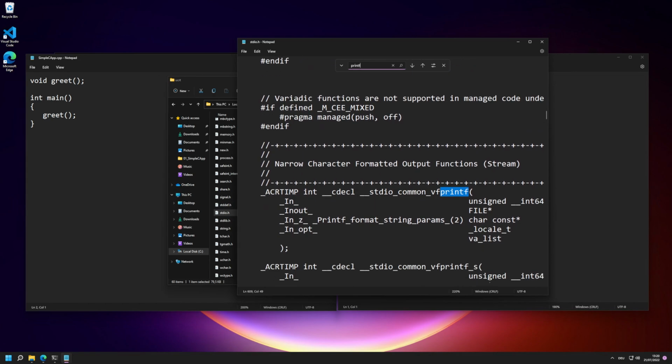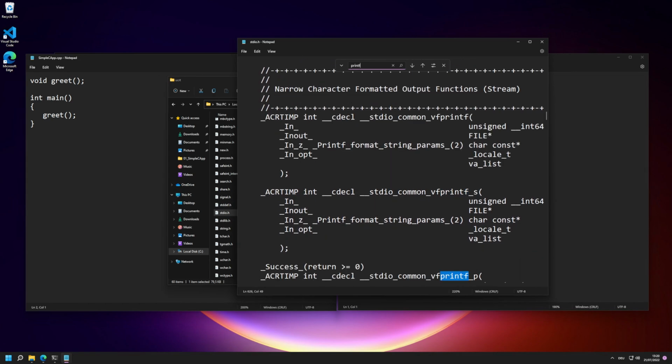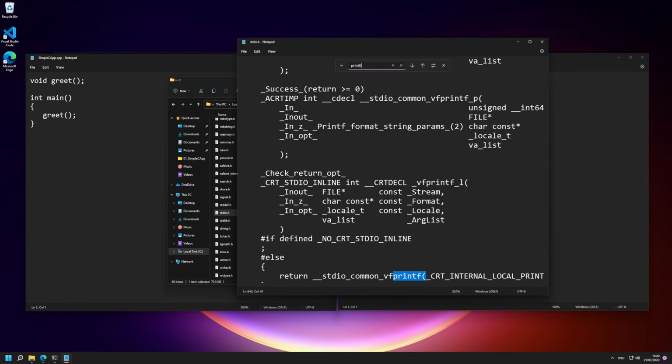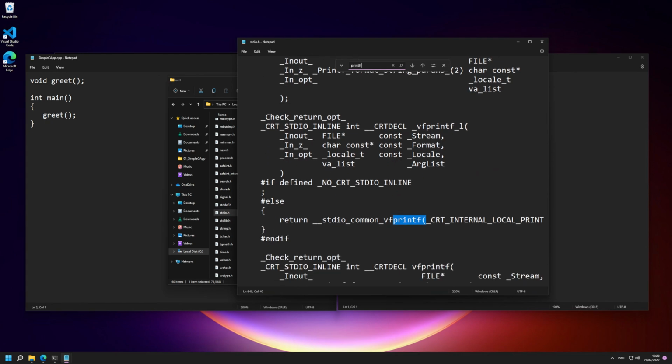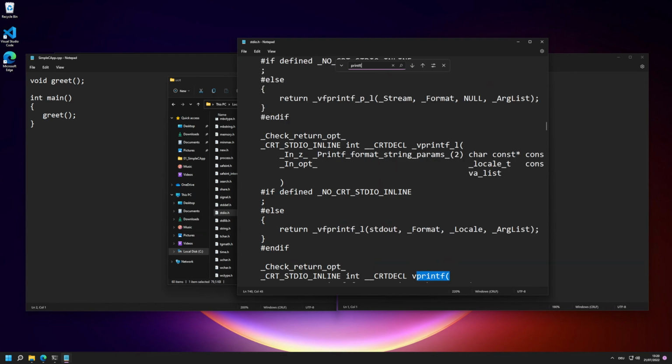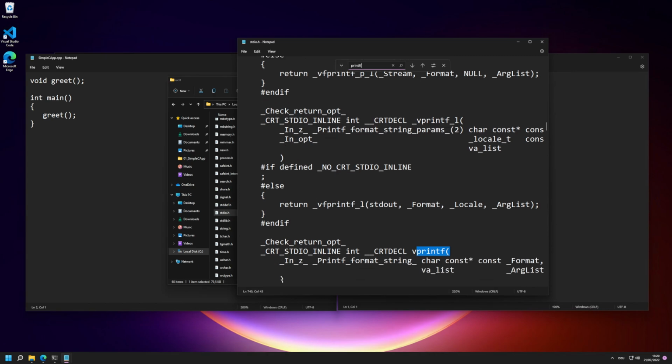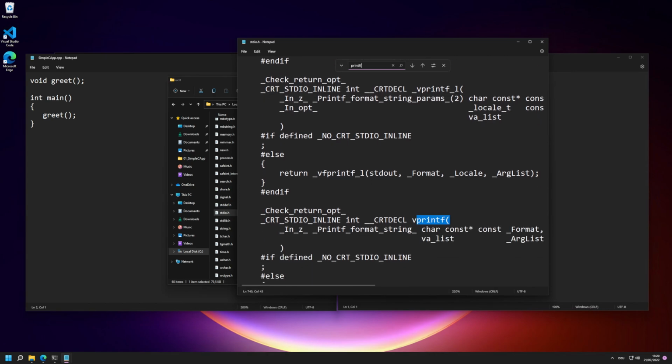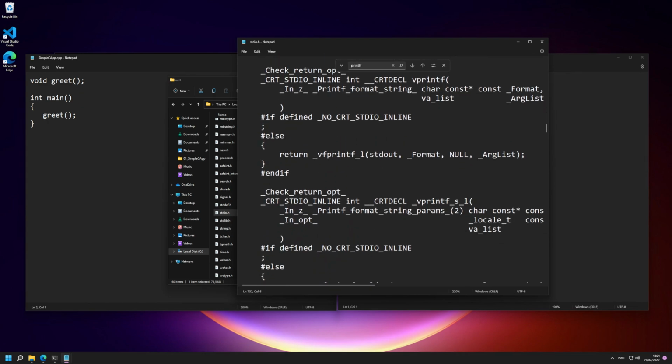Here is a printf function. If I go down, I wonder if I'm going to find a hell of a lot of printf. Let's open the brackets. There are so many printf functions. For example, like here, stdio common vfprintf. Microsoft has many implementations of that. And one of them is the right one for ourselves. Now we could try to find the correct one in that file, but I'm going to tell you, even if you find something that looks close, it's not going to work. Because there are so many things around that it's really a pain in the butt.